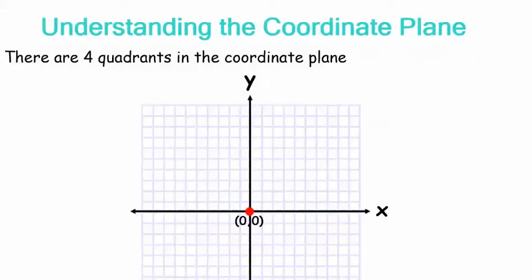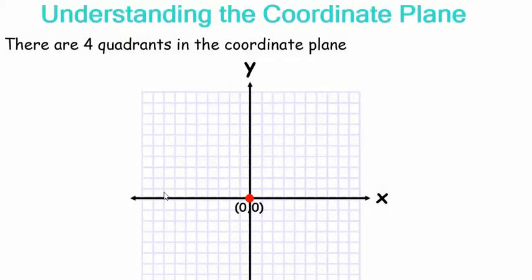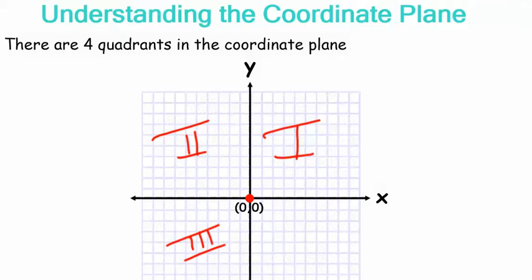All right, so let's just talk about it. So once we have our x and y value here, we actually break it into 4 different what we call quadrants, okay, 4 quadrants. So this is what this looks like. This is quadrant 1, quadrant 2, quadrant 3, and quadrant 4. Okay, write that on your notes. You have an empty coordinate plane right there, so make sure and write it down. Okay, quadrant 1, 2, 3, and 4.